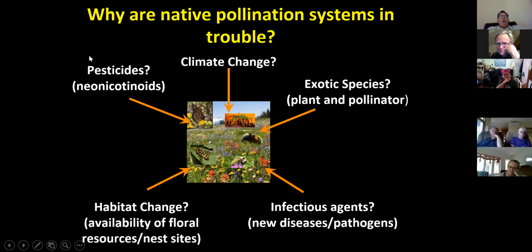But before these pesticides came on the scene, we started to see these declines. And I think most people in the game would agree that either habitat change or climate change, and possibly a sprinkling of exotic species, these are the major driving forces for wild pollinator decline. In agricultural areas, this is amplifying the issue, and it's not a good thing. But we're seeing declines in areas where there's low pesticide use, so there's something else at play.